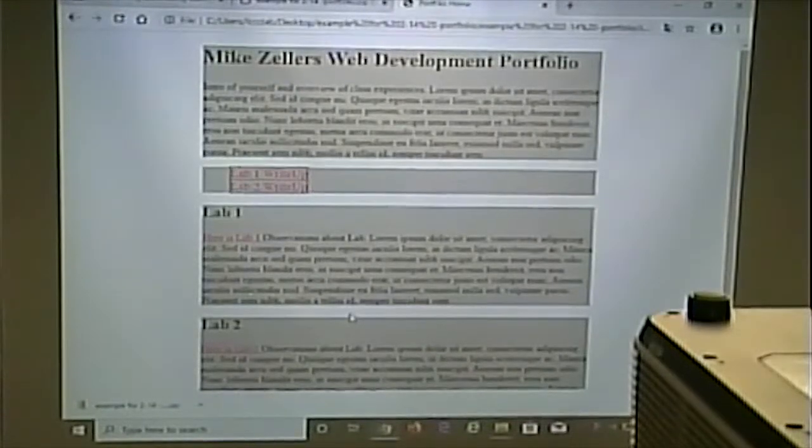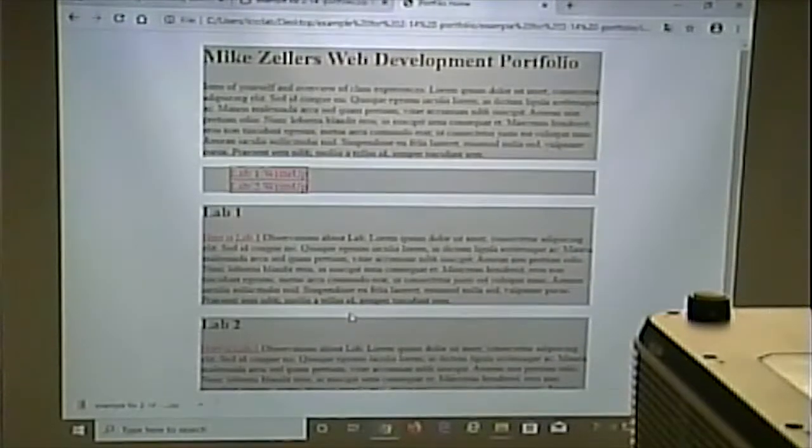So if Lab, I think 3 or 4 has 2 web pages in it, you don't need to link to every one of the pages for Lab 3 or 4. Just link to the main page and have that page linked back to the portfolio. Does that make sense? All right.